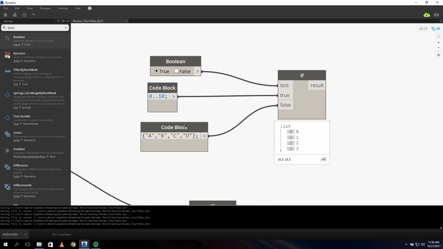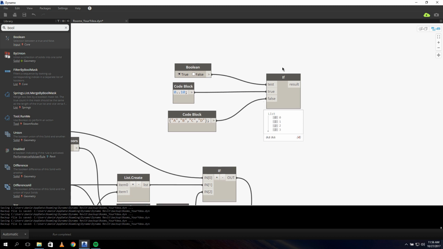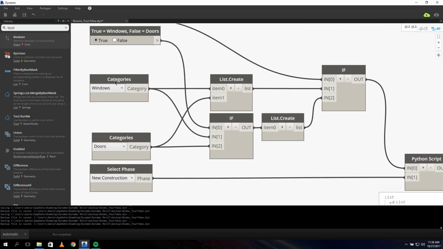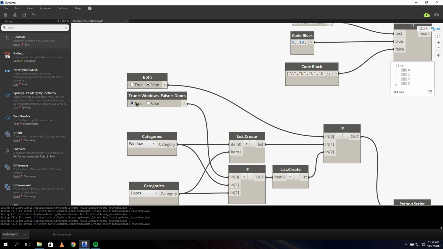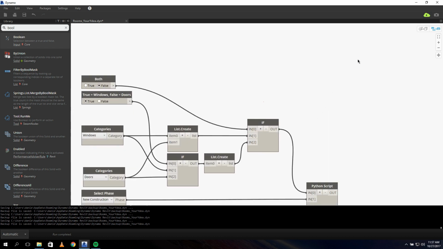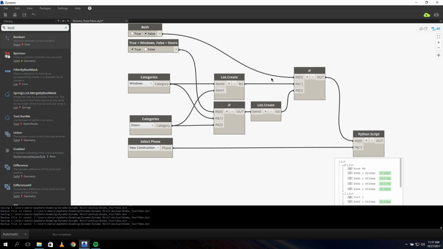It's comparing the number of items inside the list, and that's not what I need, because what I want is give me back 1 item. So true or false for the window or door, so give me a window or a door. And if I want both, I want a window and a door. And it's not possible to make that with the standard if statement in Dynamo. So let me delete this. That was the example of the if statement. So that's why I made my own.